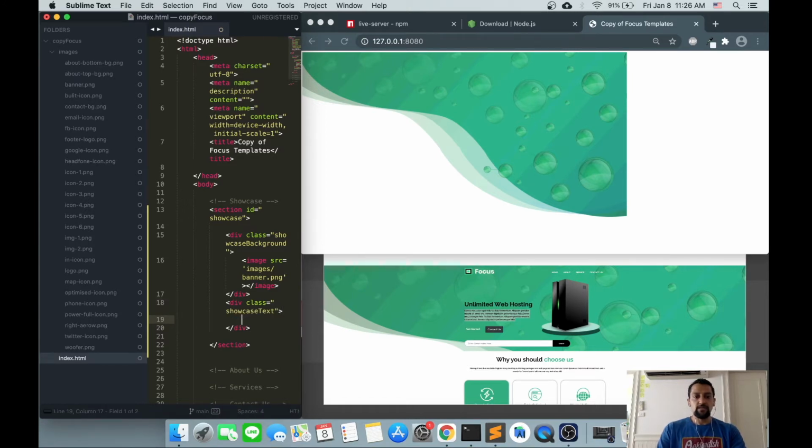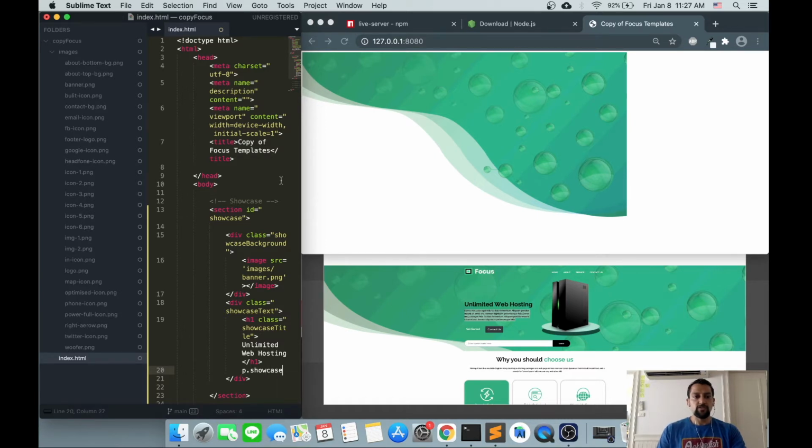And inside this div, I want to have an h1 for showcase title, and we'll put unlimited web hosting. There we go. And underneath that, we have a paragraph.